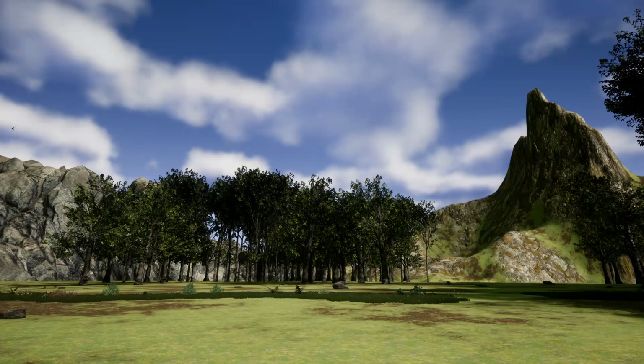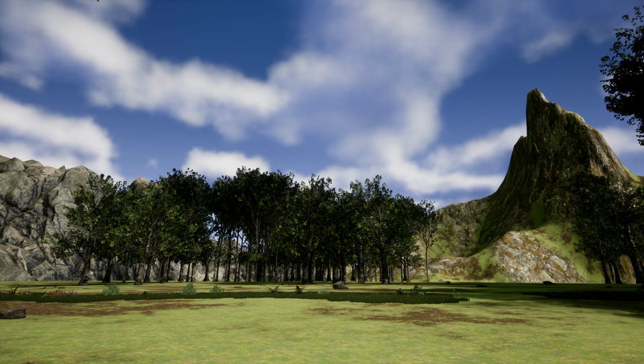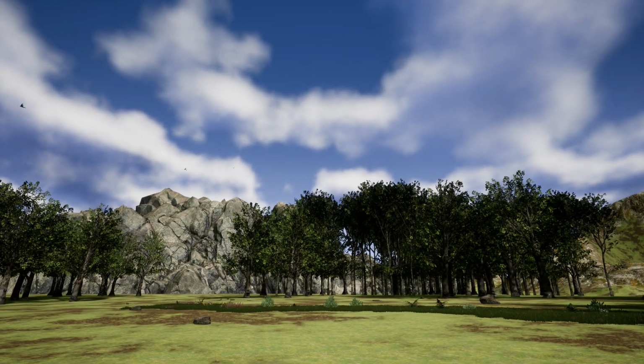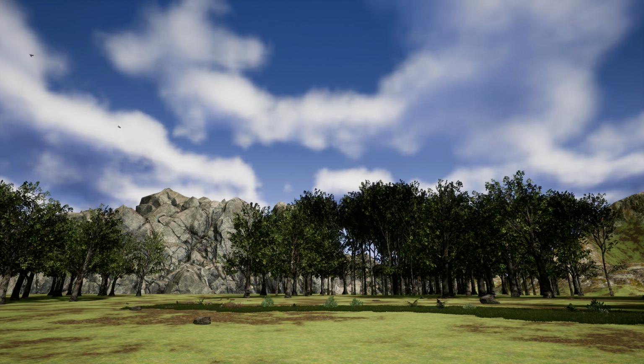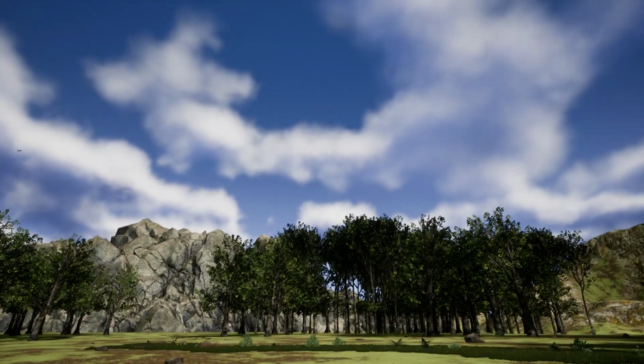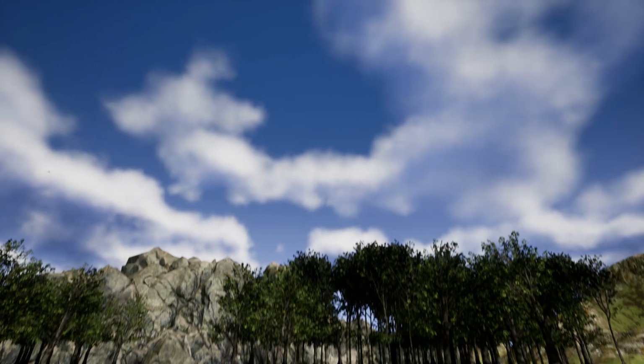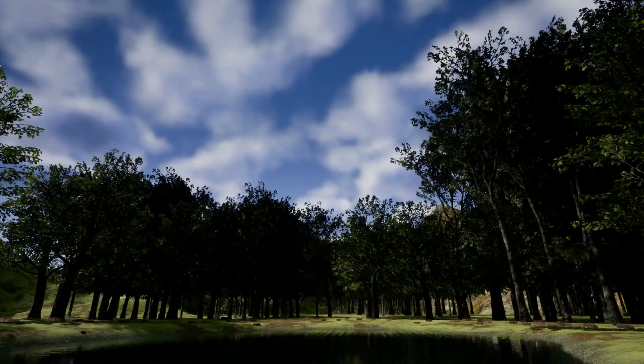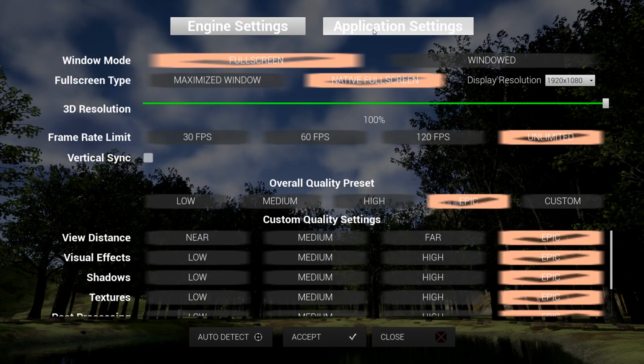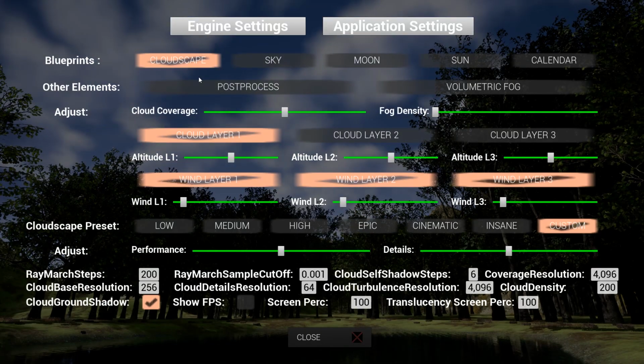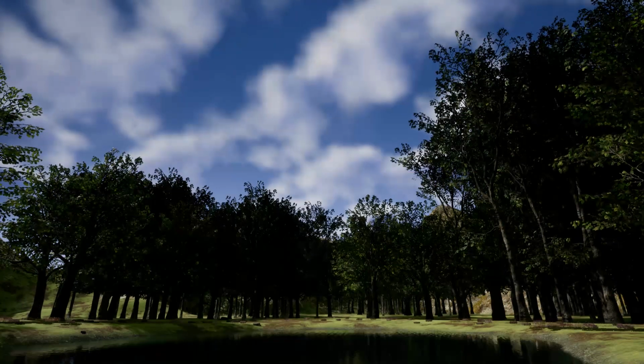But you see that as I have stopped the tick from the cloud, the clouds are not moving. You have an apparent movement because of the turbulence, but it's not moving. It's just the turbulence. Okay. If you want them to move, you have to turn it on. You see that now they are moving.